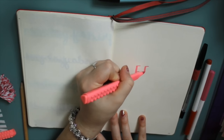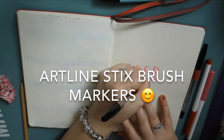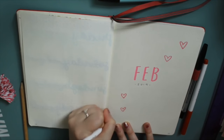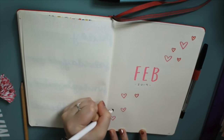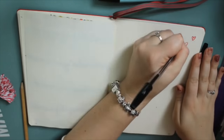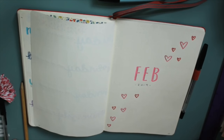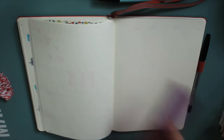I'm just grabbing some pens — I have totally forgotten the name of these brush pens but I will pop it up on the screen for you. I just had a little title page here that I had in my mind and it didn't turn out how I thought it would, but I stuck with it anyway. That's the thing I'm loving about bullet journaling — if I do it a bit wrong it really doesn't matter because in a few days I'm past that page anyway. I used that brush pen to write out 'Feb' and then I used some Crayola super tips to do some little hearts, obviously for Valentine's Day.